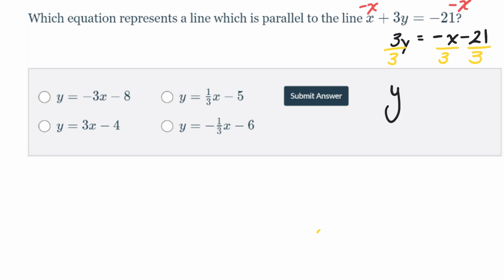So we see our equation for our line is negative 1/3 x, because there was a 1 in front of that x, minus 7. Now today we don't care about this y-intercept, because all we care about, again, if you haven't heard this, is the slope. So we've got a slope of negative 1/3, and we are wanting one that is parallel. Well, parallel is going to have an identical slope, so the only one that has an identical slope would be our value right here. So there's our correct answer.